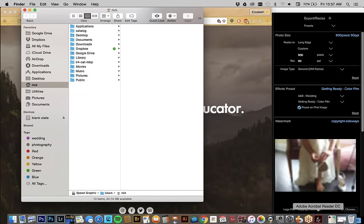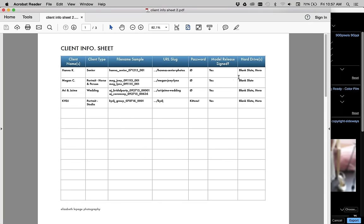Yeah, so one of the things, if you guys noticed in that client info sheet, you can still see my screen, right? We're good. I'm showing the info sheet, and I hope everybody can see it. You'll notice that I have hard drives as the last category there. I have a lot of hard drives, you guys. I have a Synology system, which I won't go into. It's very awesome and is like 26 terabytes, and it's crazy. I have that at home, and that's where I keep a large amount of the files that are really important that need backups. I keep most of my original files on there, things that are really important. But I also have a ton of these little portable hard drives, which is what this one that I was working off today called Blank Slate.